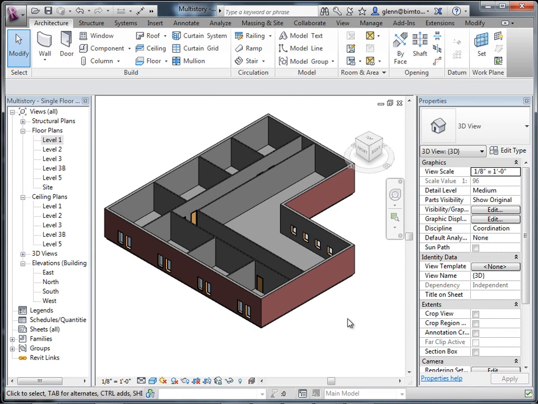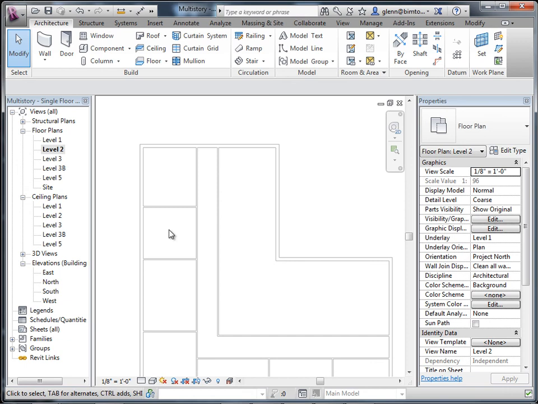So the deal is, when it's time to start actually making a multi-story building, you could come up to level 2. On level 2, you can actually see through to level 1. And I could go through and start drawing all these interior walls, start putting all those doors in again and trying to customize the second floor. Then I can go up to level 3 and start customizing that. But you're going to find out that it's a lot of work.